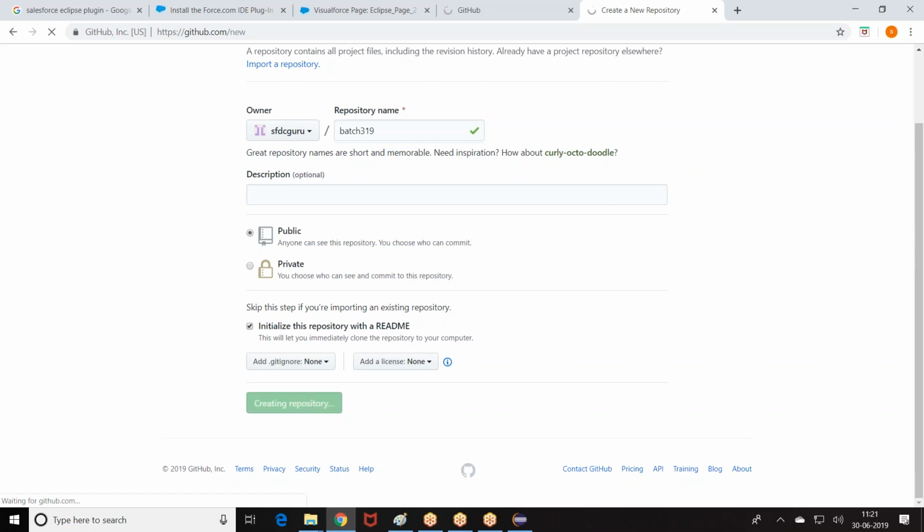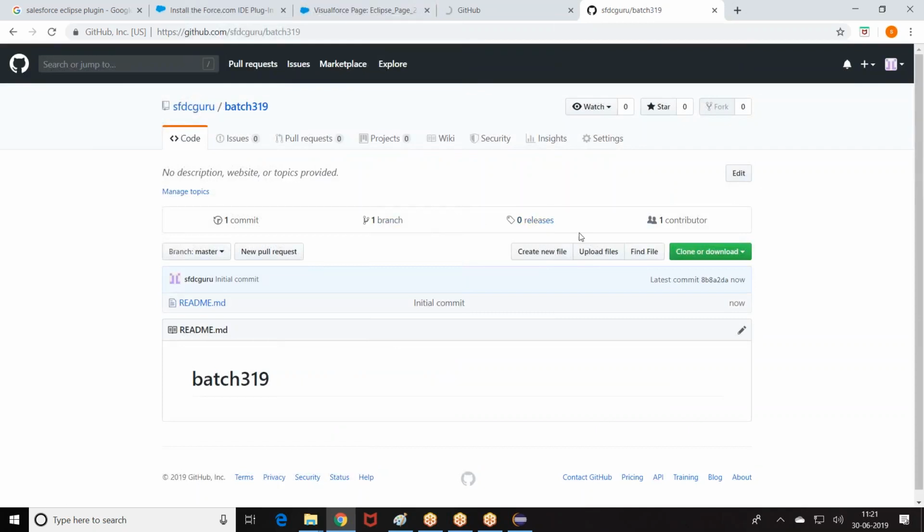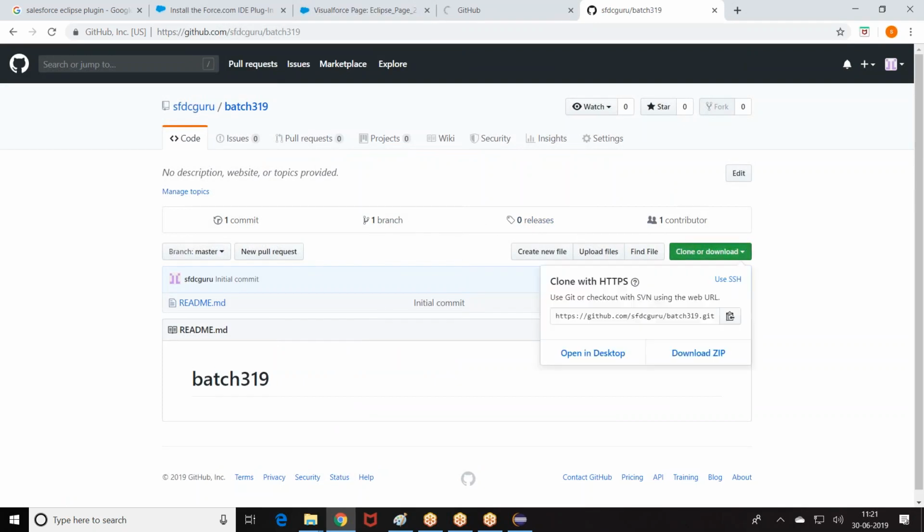So, I was creating a repository. I logged in to my GitHub and created a repository. Now, you got a URL here. That is required for me.